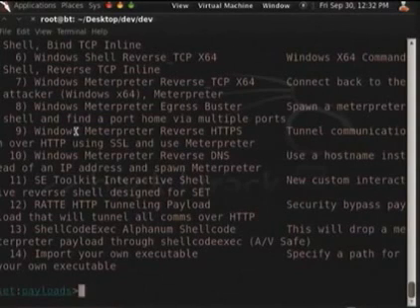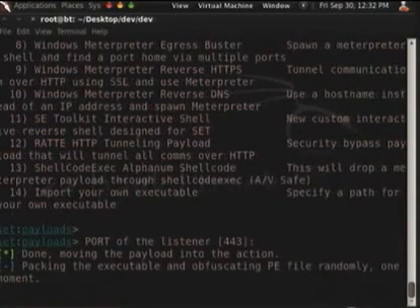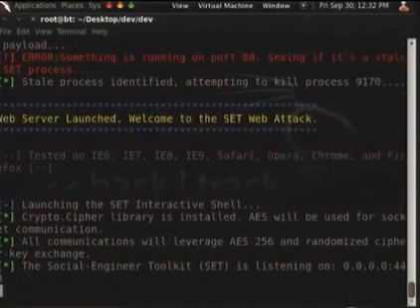Each time a new payload is deployed, it does a randomized cipher key exchange of AES-256, so you have AES-256 communications going back and forth each time. It randomly compiles and obfuscates each individual time to get around signature-based detection, and it has a bunch of tools built into it. So we're going to select that. We're going to listen on port 443, and it's going to do everything for us. Now we have everything listening here.